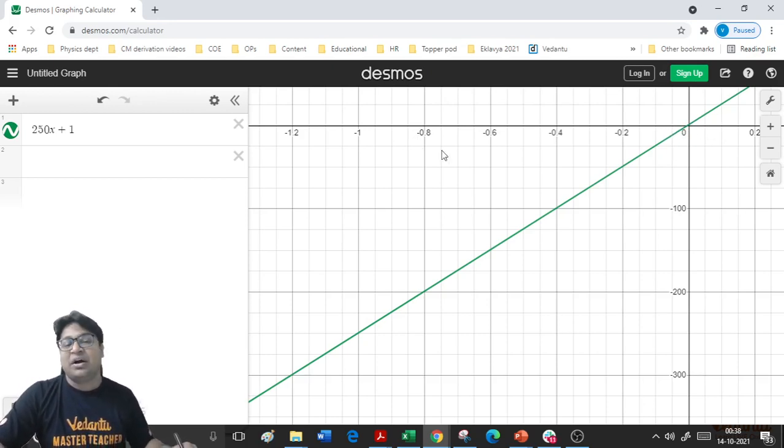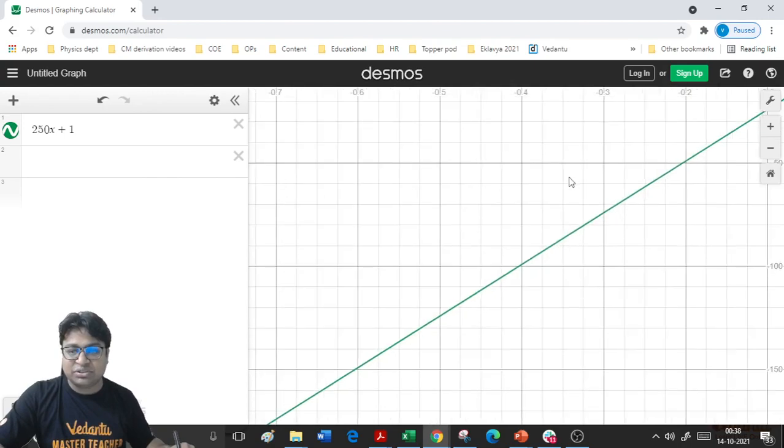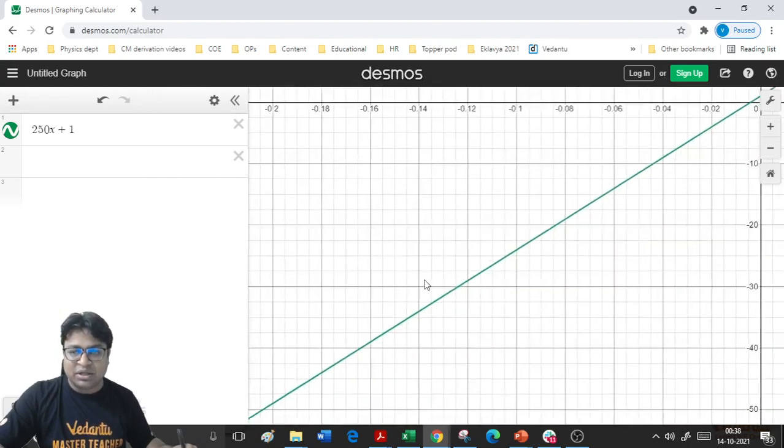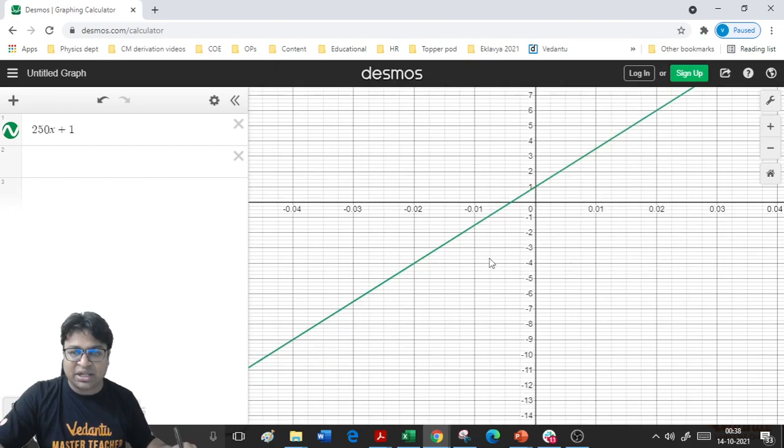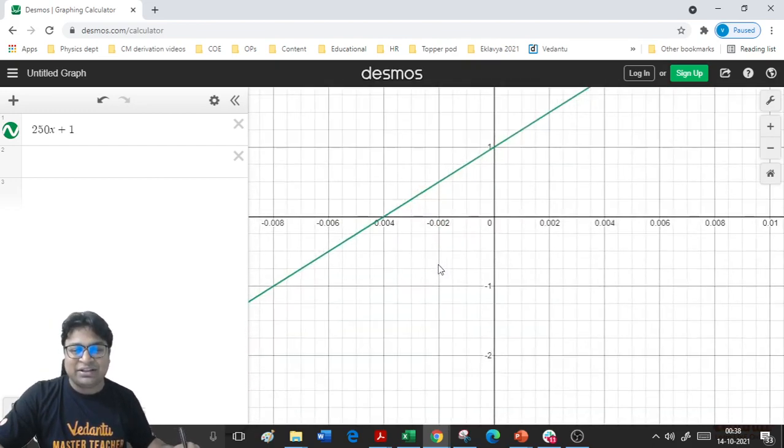So let's first get convinced that this is indeed the same graph as that given in the question. We were given the part where the y-axis ranges from 0 to 250, so till about this portion, and on the x-axis we were given from 0 to minus 1. So about this much portion of the graph was given to us in the question. Now let's slowly zoom in and see what happens when we do so. You see I'm zooming in, and voila, I think we are there. We can clearly see that this straight line is not passing through the origin.